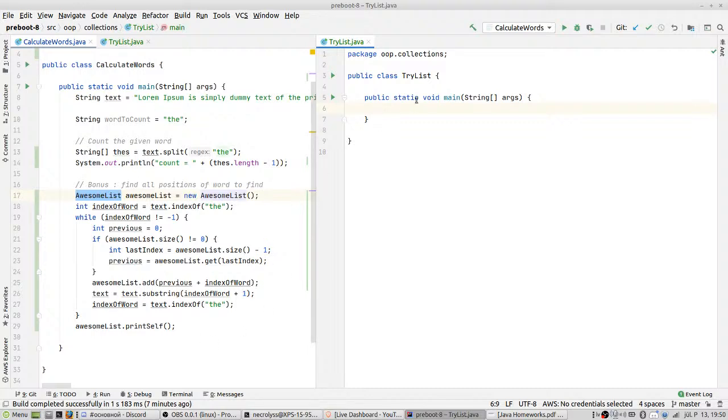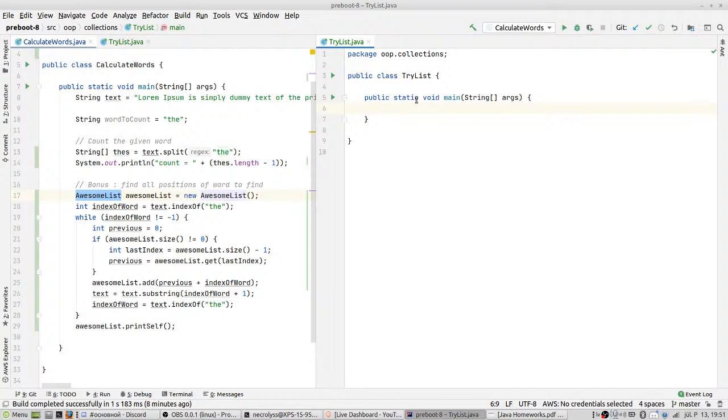So let's start from the general theory. Collections are a way to store and process some data. First, storing data, and then processing the data: getting values and manipulating the data.